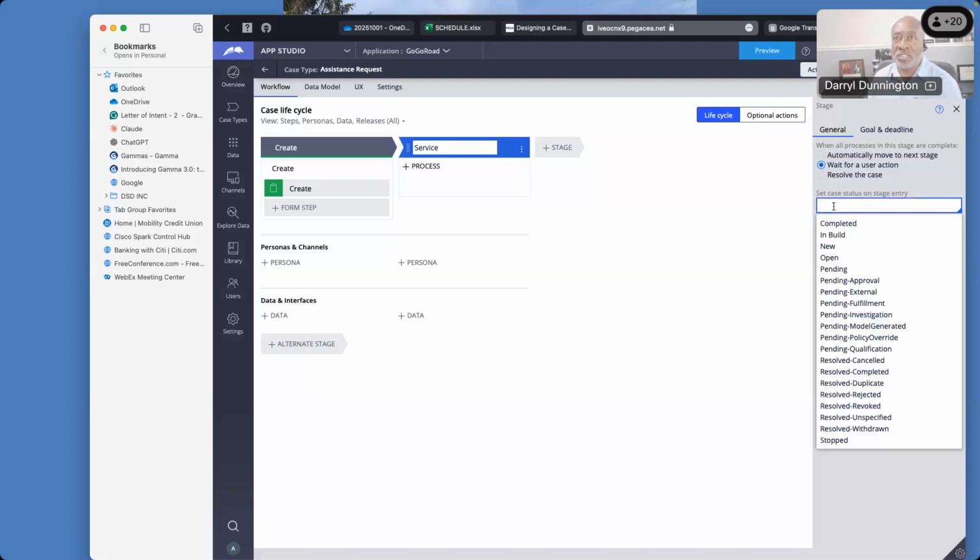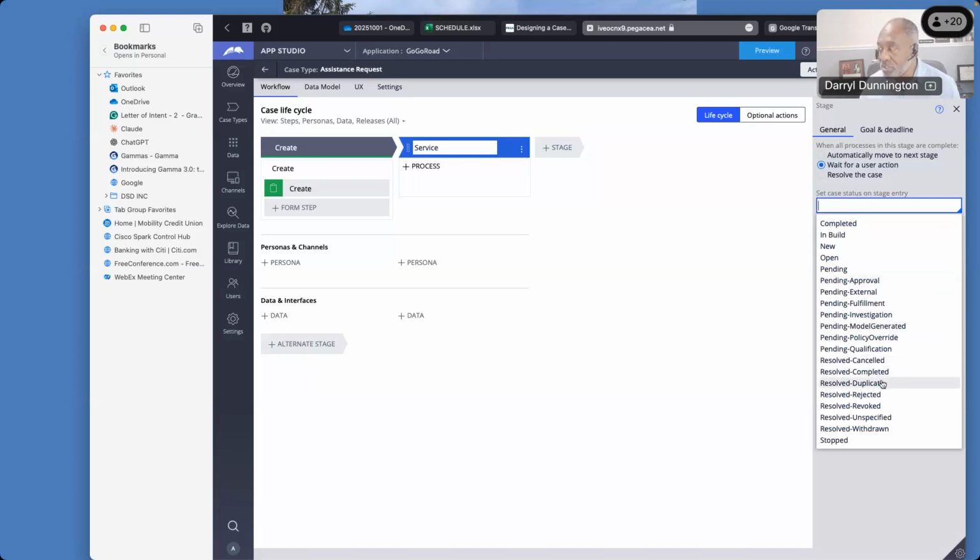So what do we have? We have new, open, pending, but then I have these other varied types of pending: pending approval, pending external, pending fulfillment, pending investigation. And then I have resolved, resolved cancel. Maybe I want to cancel it. It's resolved completed.